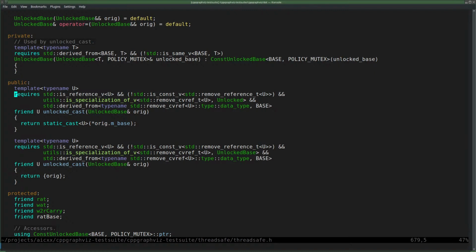Okay, this is the unlock cast for when U is an unlocked reference, that is the case, and not an unlocked const reference. It's exactly the case. And U is derived from data type is derived from base. Yep, okay, also correct.